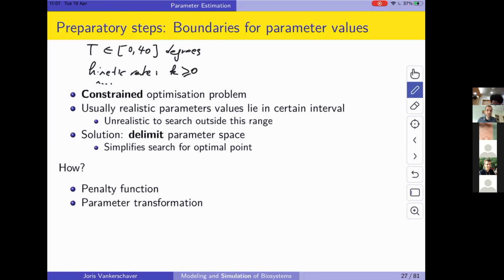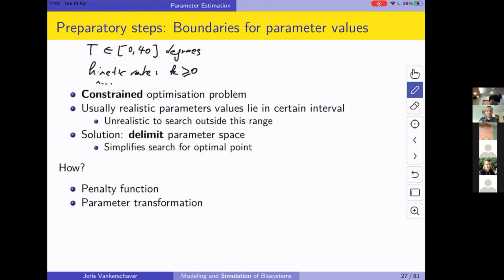Reaction rates have to be positive. Temperatures typically can vary between fixed bounds. If your chemical reaction goes better with temperature, you don't want to take that to the extreme to say, okay, now my bioreactor has to operate at 1 million degrees Celsius, because that's where the reaction really peaks. You want to keep in mind that my reactor can only do 40 degrees or whatever. So I need to cut off my temperature at that range.